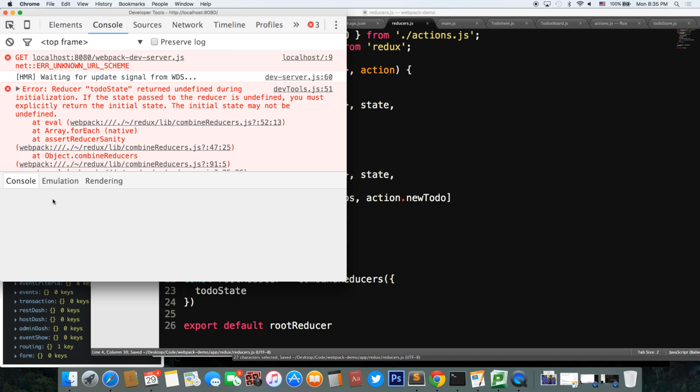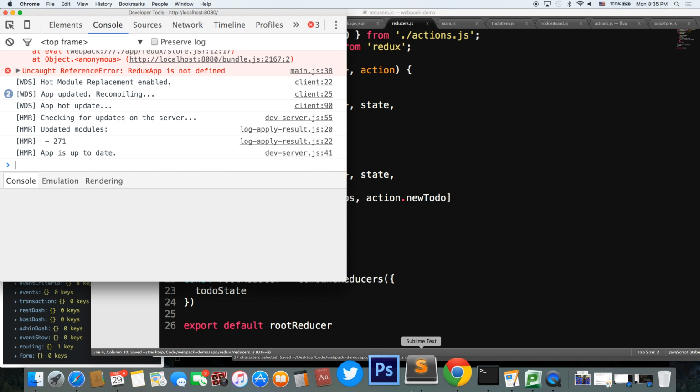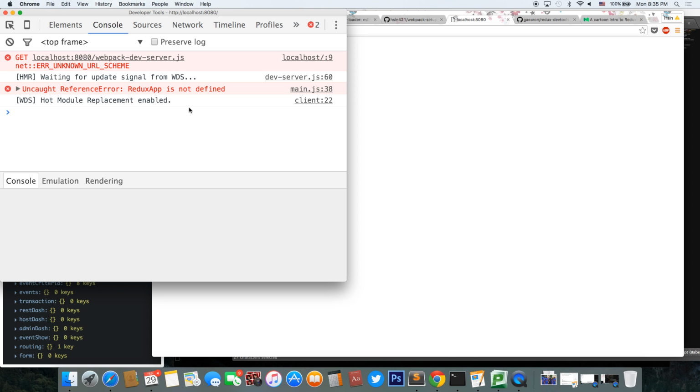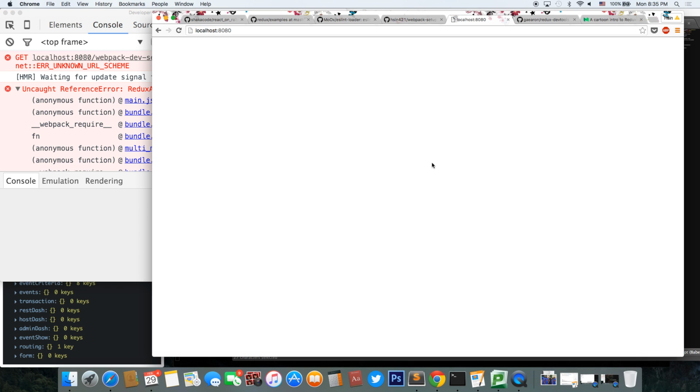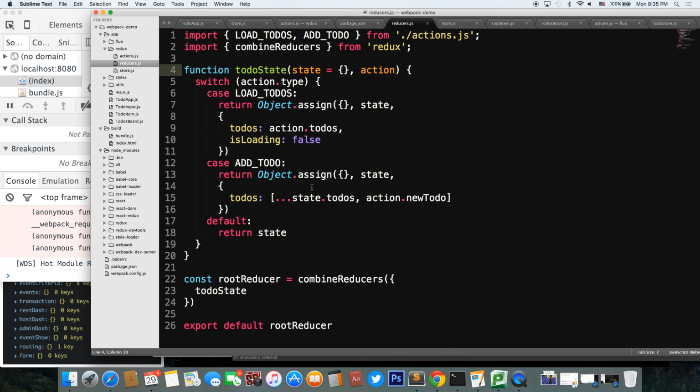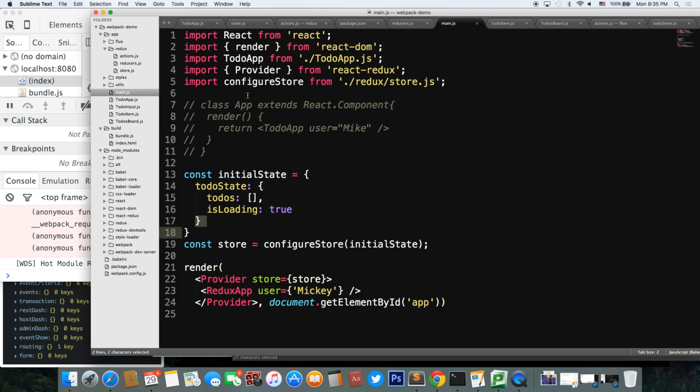Keep that there. Oops. Redux apps not defined. What's that? Okay, to-do app.